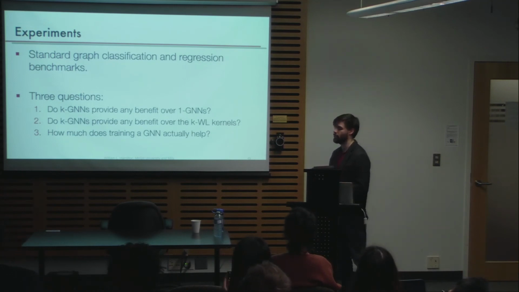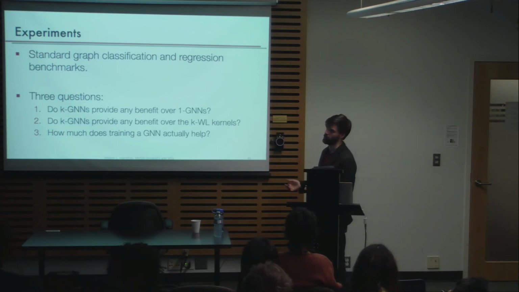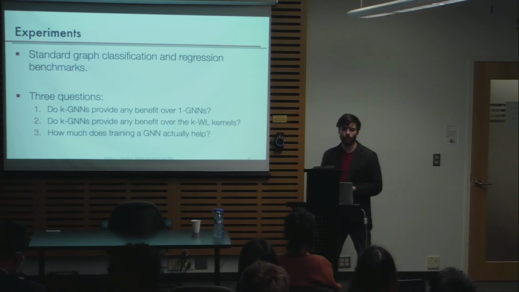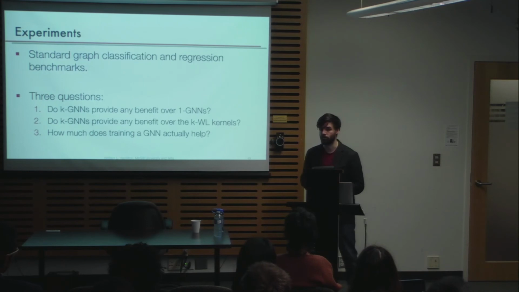And in particular, we were very lucky in this work to have some of the best researchers working on graph kernels collaborating with us, which meant that people were actually spending a lot of time making sure that the graph kernel baselines were implemented well, and that we weren't in some sense cheating when we were comparing against these previous approaches.